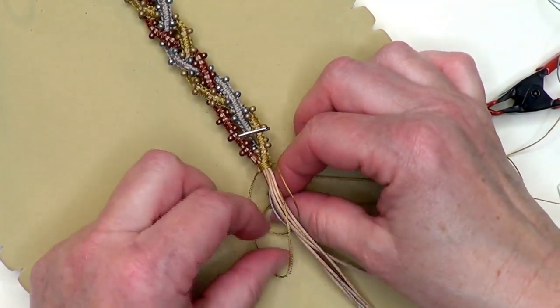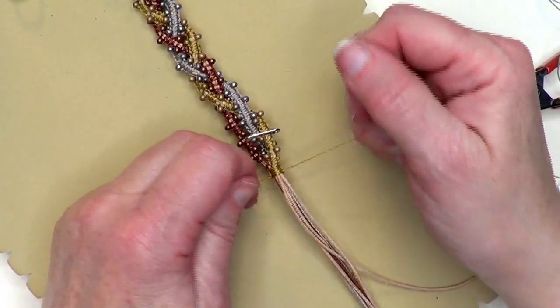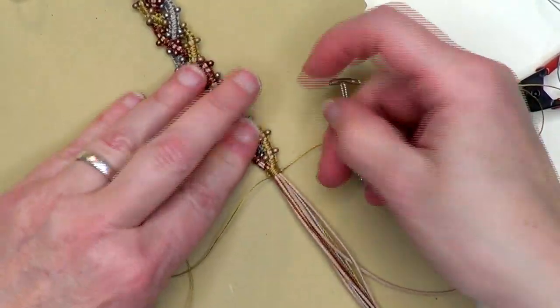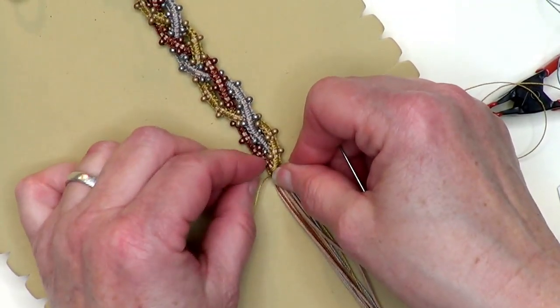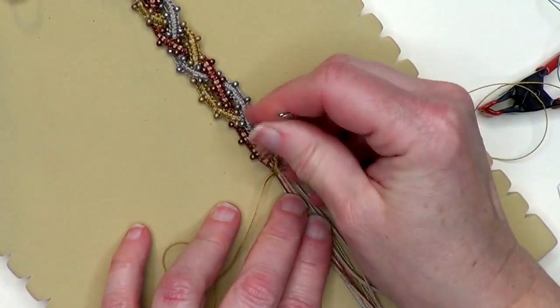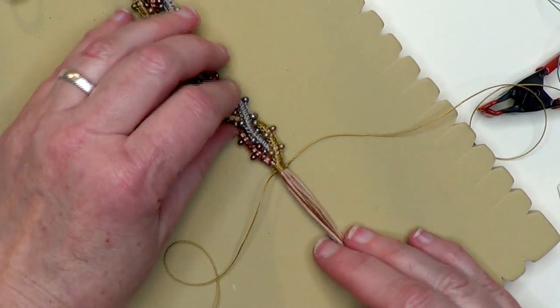I like how Lorraine is saying she gets anxious at the end of the project, so I take that advice. Yeah, I kind of do too. If I've made a piece, there we go, you can see now everything sits pretty nicely. That looks good. There's a little bit of a space there, but not too bad. If I were doing this in real life and not in demo time, I might try and close that in, but you'd be fine with it. It's the same thing if I'm setting a stone on a piece: I always wait and set the stone later.